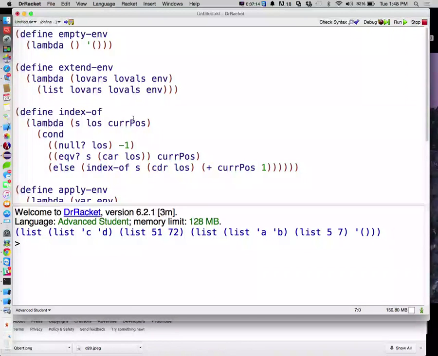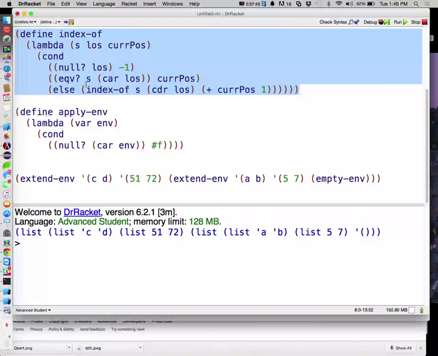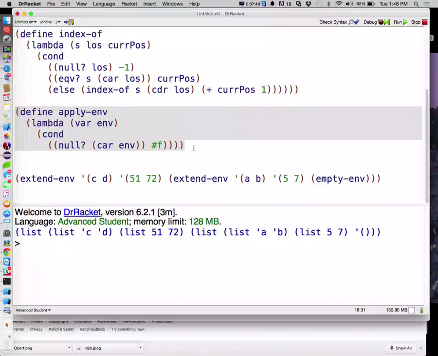Okay, so it's okay for us to have multiple parameters, extra parameters, if you will, coming into your helper function. I would agree with Alex when he says that if the user was calling this, we probably want to make it as idiot-proof as possible. So you might wrap index of, you might have something called index of helper, which calls index of starting with a 0, something like that. But this solution, now that we see it, isn't so horrible. All right, so now for apply-env, we can use this index of.